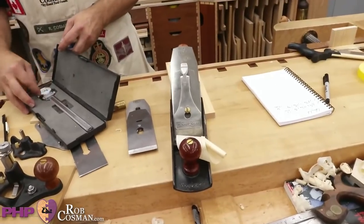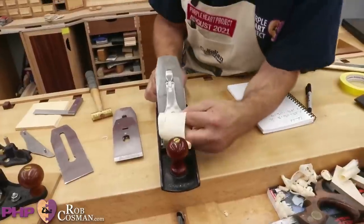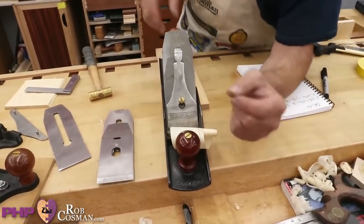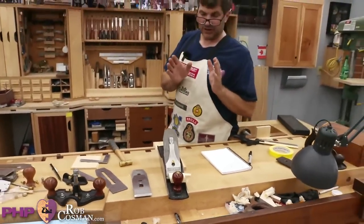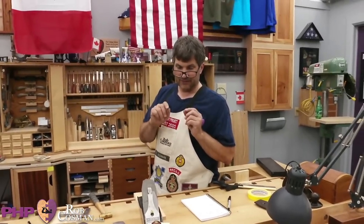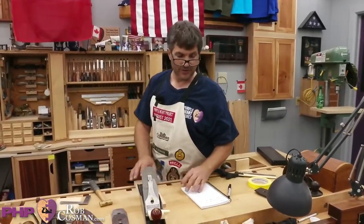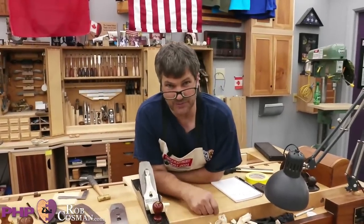So most people aren't going to take a shaving much bigger than that. So as long as your throat is that open, why have it 3 or 4 or 5 times that? There's no advantage. There's no disadvantage. So it really doesn't matter. The only time your throat matters is when you're talking about closing it up. And when you want control over tear out, you want to have it as tight as you can get it and still allow the shaving to come out. So if I was taking a 1 thou shaving, I'd want to set my throat at about 1 thou, maybe 1/10 over 1 thou. But tight, tight, tight. That's where you get the maximum control.